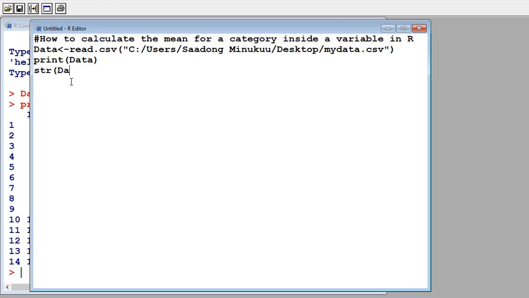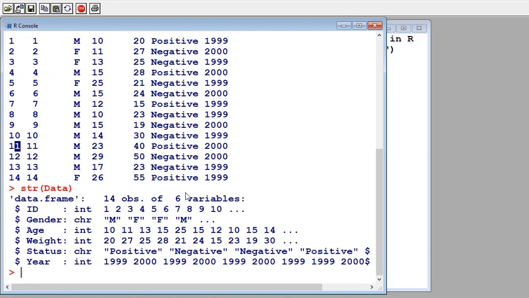So, data to look at, I think str means structure, so it gives you the structure of your data set. In other words, it will define the nature of your variables for you. So if I run this now, watch here, it's telling us that ID is an integer, which is okay. Gender is a character, but in some cases R can actually recognize gender as numeric. It happens. It's up to you to convert it using the as.numeric command.